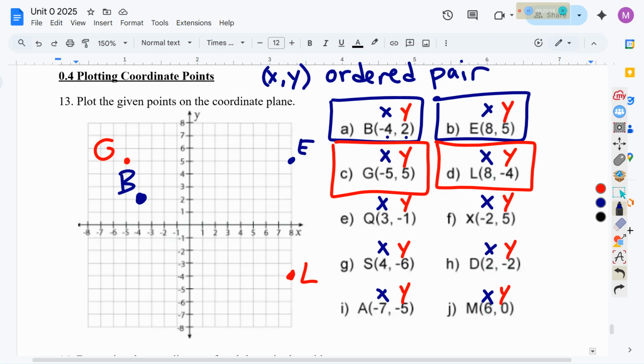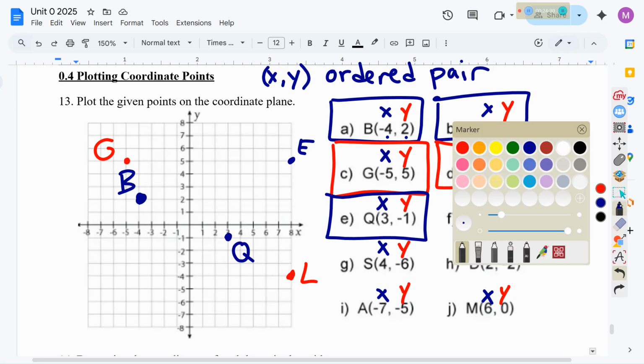Okay, I'm going to do one more. I'll do half of them, and you guys do the other half. So we have this Q point right here. It tells me to start in the middle, and then I go to 3, and then do I go up or down? I'm going to go down one step to this point right here. And so there we have it. The point is Q. So you can continue to get the rest of them. I hope this makes sense to you. Pause it. I'm going to plot these points to make sure I have everything in this video, but why don't you do it ahead of me, okay?